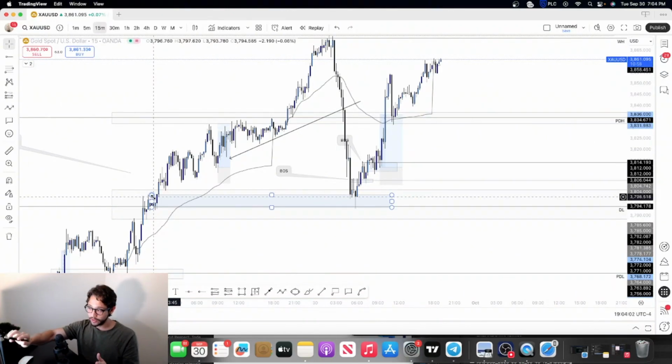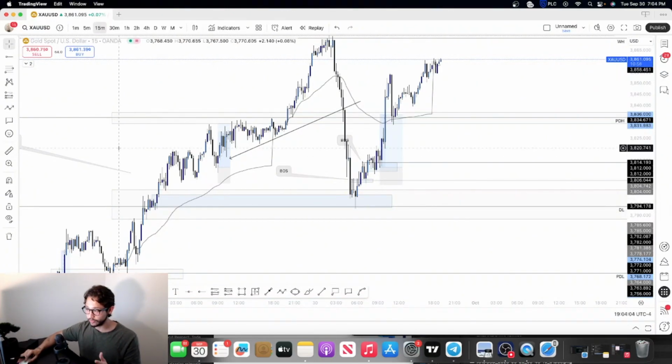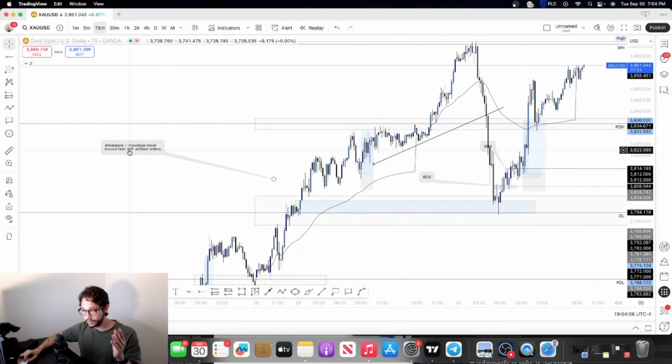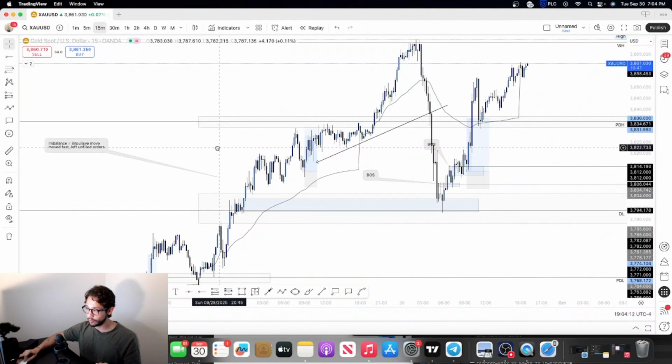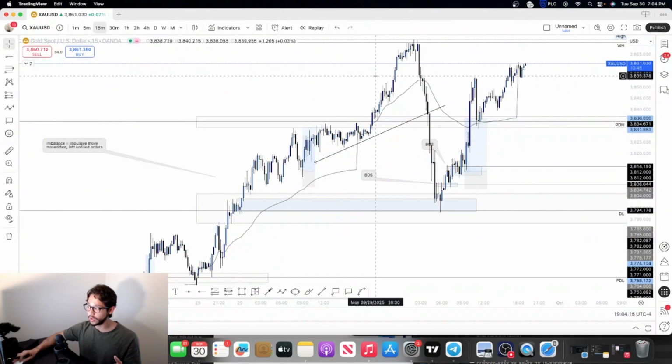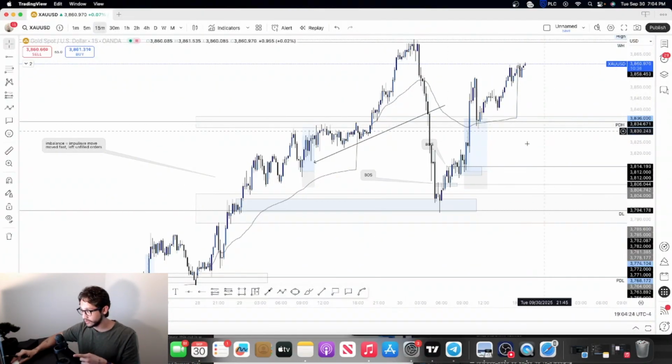Price action had an impulse move towards the upside, which, as you guys can see in this note right over here, was an imbalance move. An impulse move moved up and left unfilled orders, right? So technically yesterday, whenever we had this impulse move towards the upside, this retracement over here, like I was explaining to you guys, was a zone where price action had a high probability of having a reaction from it, which is exactly what price action did.